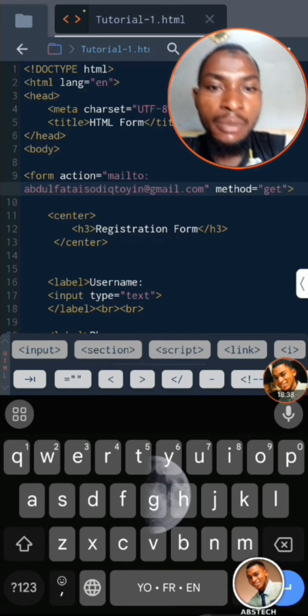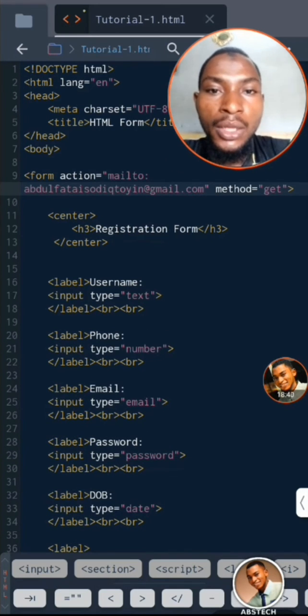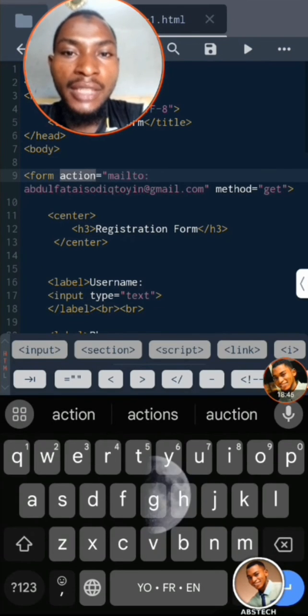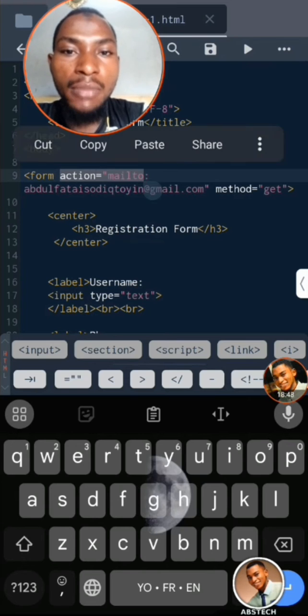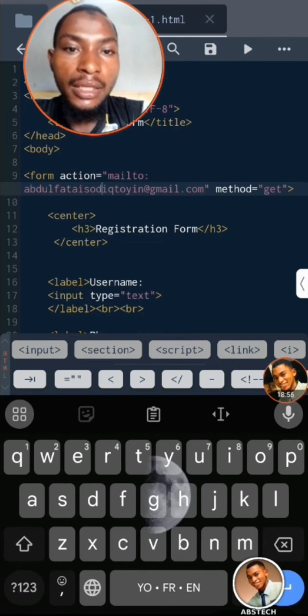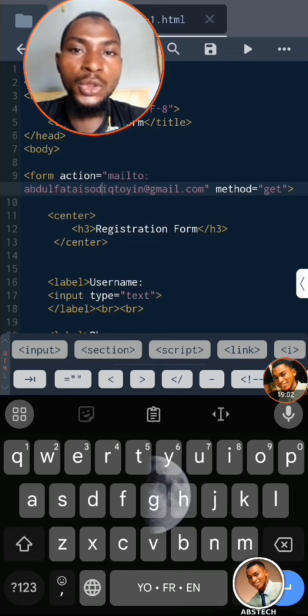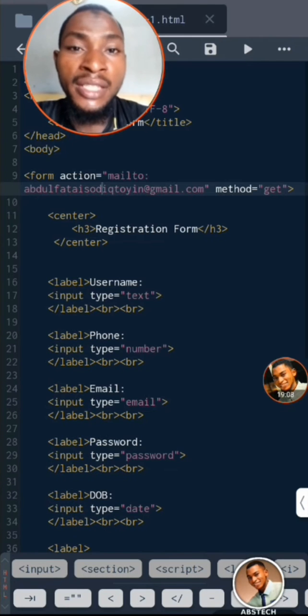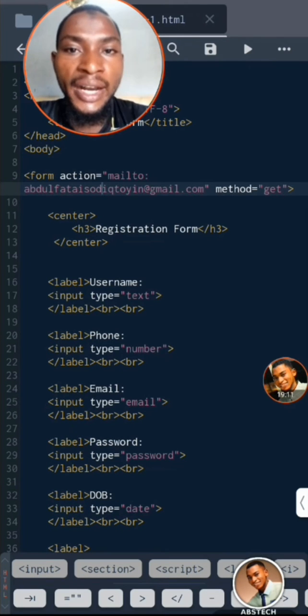Okay, now that we have this get method right here, anytime we submit our form, it is going to call this action, which creates an email to submit to this particular email address. The method it uses internally is the get method, the one that can easily be previewed. I'll teach you more about the get method later on. Let's just continue. Just pretend as if you have understood this part so that you can comprehend it more later. Don't let it get complicated.